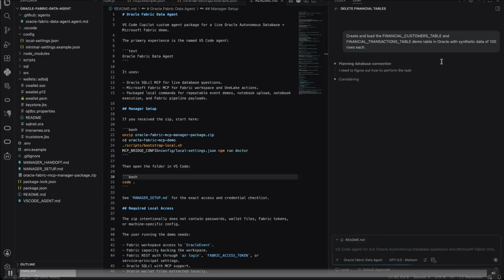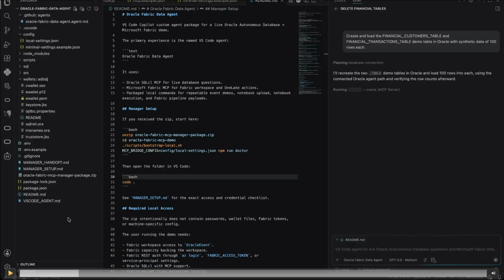The next step I'm going to take here, I'm going to pause just for a quick second, is basically to show you that it is creating two tables in the Oracle database that I mentioned I created in the Azure Marketplace. It's creating this synthetic data in the new database I created, which has two hundred rows each. Why is this important? Because if I want to do it as a developer, it takes time for me to create this data and make sure that it is accurate and performant. All these things will be done by GitHub Copilot.